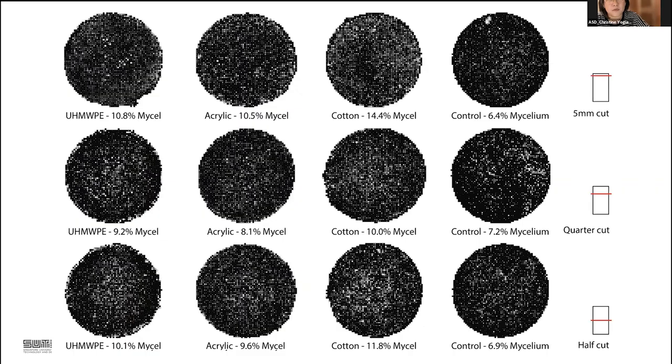Although here we do see that cotton does encourage more growth, and I don't know why. It might be that they attract water in certain ways that other yarn sort of repels, but I don't have an answer to that. And so that is why, in the end, we propose that the more growth-centric yarn, which might be weaker, is able to help with adhering the higher, more intense performing yarn. So they have their own function in this way. Sorry, I don't know if I answered your question. I think so.